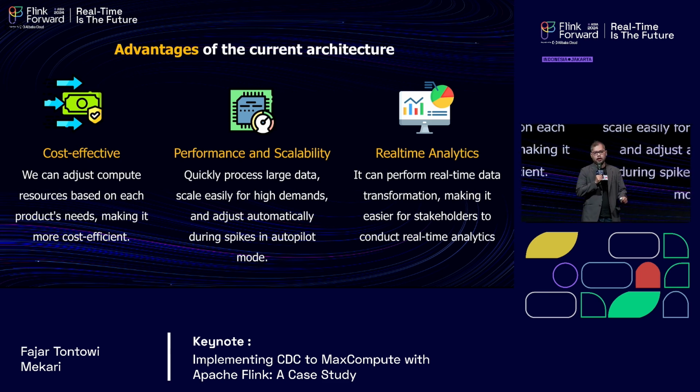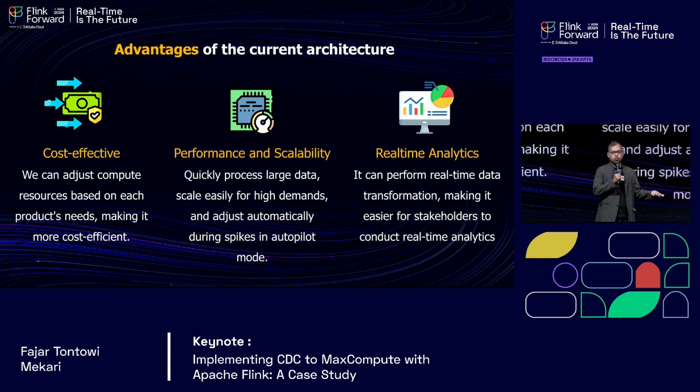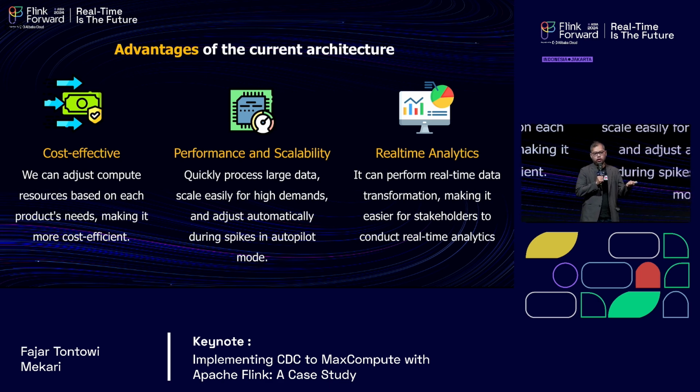Because of the connection, currently we just use CDC and Flink, so we cut some of the process. We just need to create some SQL scripts to deploy in SQL deployment, and we'll ingest data from the CDC, like Postgres, MySQL, and any other RDS, and send it to MaxCompute. And we're also using autopilot mode in our SQL deployment in Flink.